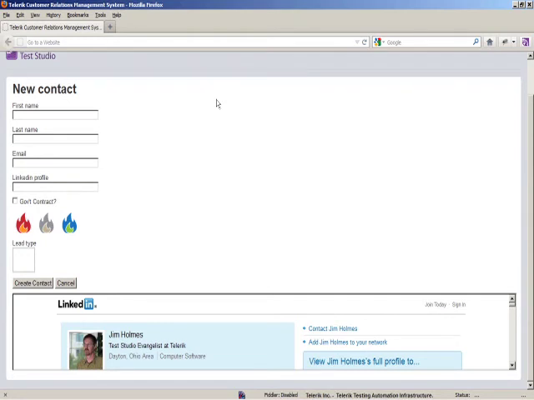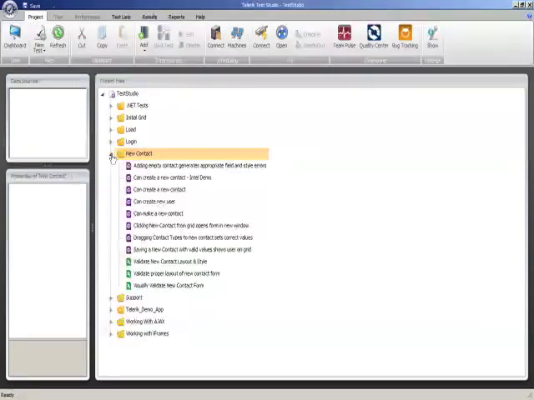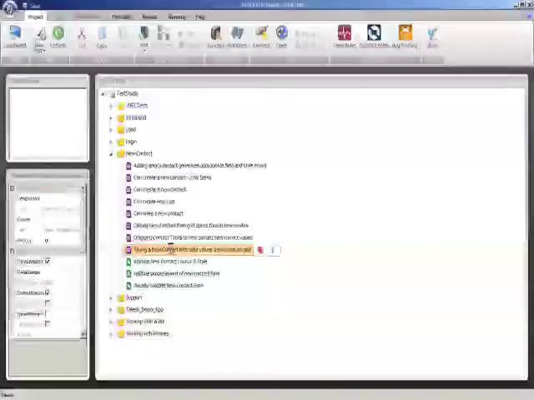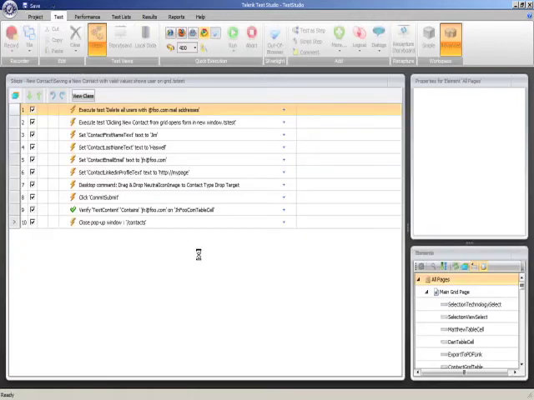So I can create a number of tests that do each of those steps for me, and then string those pieces together to help me reduce the amount of work that I'm having to do in writing all of those tests. So for example, let's dive back to this. So in new contact, I have an existing test for saving a new contact actually shows the right results on the page.